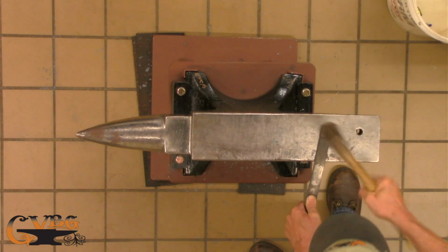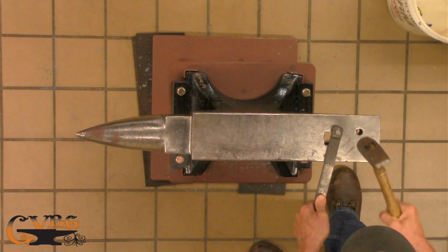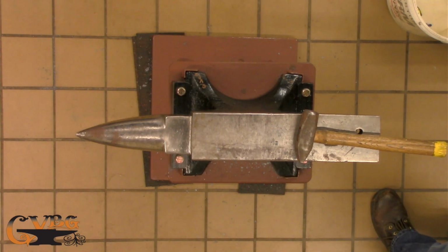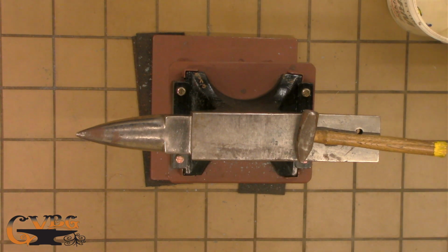And this one I cut off too much. So this will be one of those, don't do it this way. This will be the last time I use this. Normally when I was practicing, I'd just have a container of water. Yep, that's kind of an ugly one, but it'll still work.